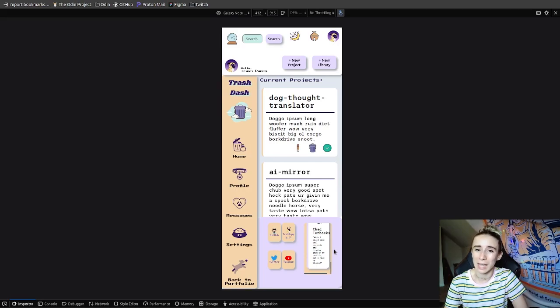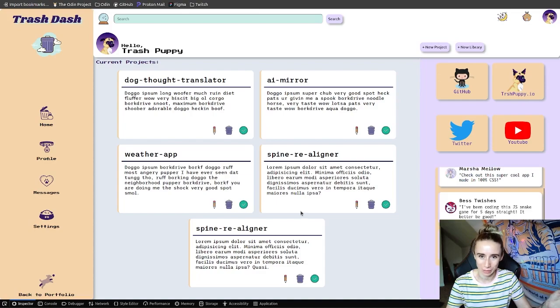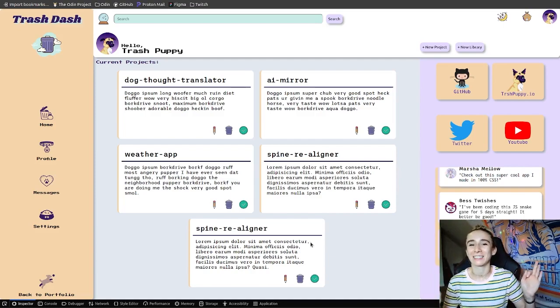I know you have to add rows dynamically, but I could not for the life of me figure out how to do that. So I had to shove everything into a very small space, and that makes me really mad, but I have to let it go. I gotta trust the process. I'm sure there's gonna be more on responsiveness in the Odin Project. I'm probably just jumping the gun, probably flying a little close to the sun, and I just gotta let it go.